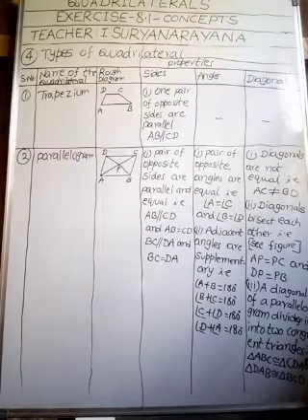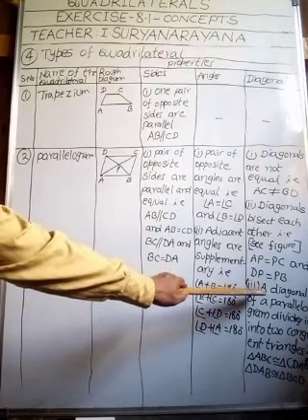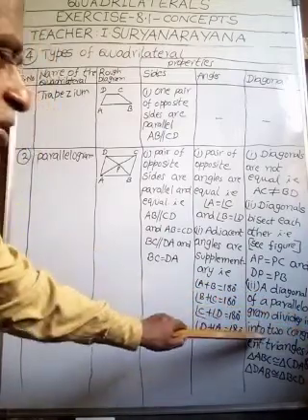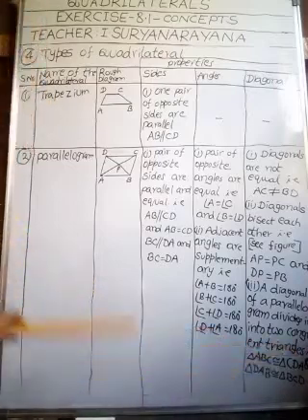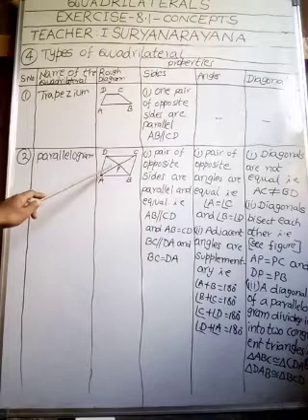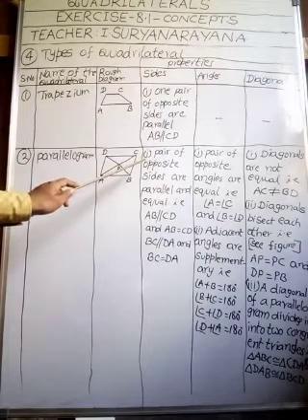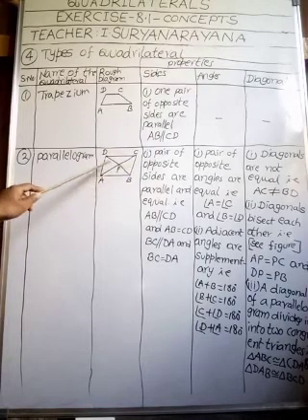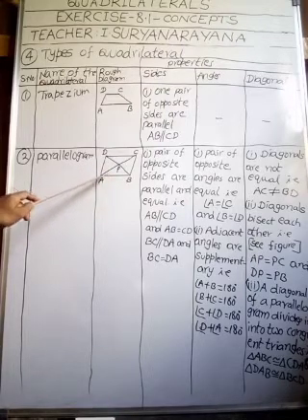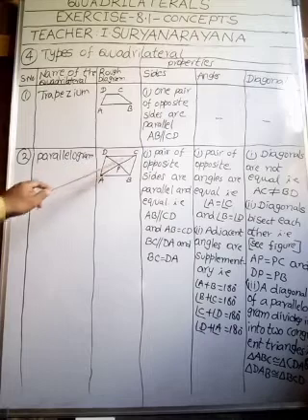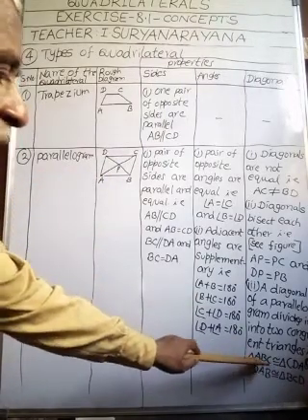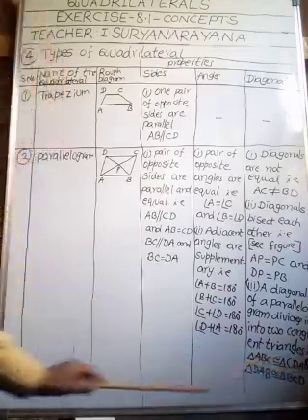And one more property of diagonals of a parallelogram. A diagonal of a parallelogram divides it into two congruent triangles. See this parallelogram, my children. AC is one diagonal. If you consider only AC as diagonal, then it divides this parallelogram into two triangles, namely ABC and CDA. So these two triangles are congruent. Triangle ABC is congruent to triangle CDA.